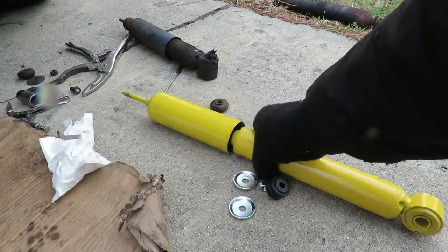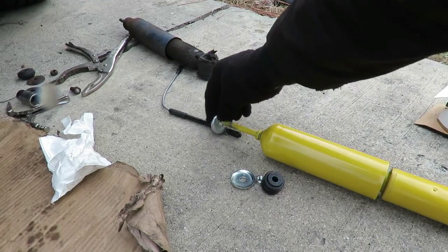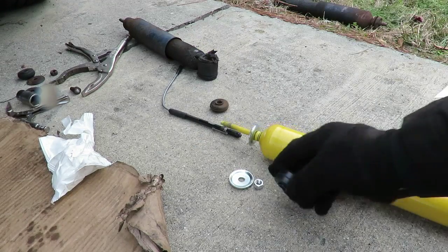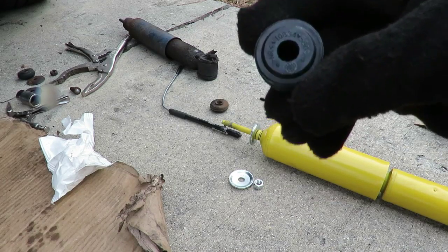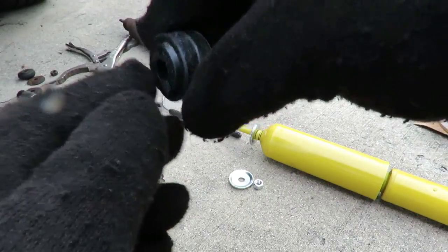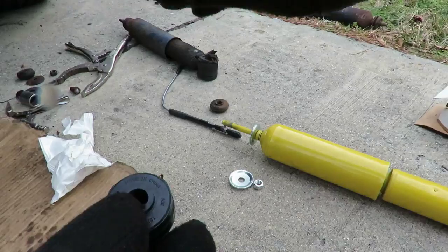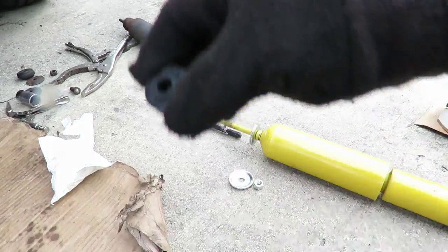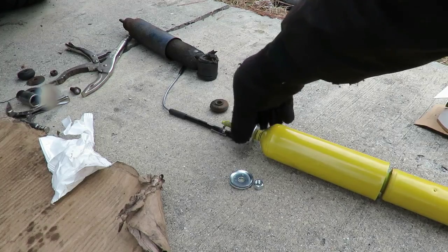See all the stuff we got here? You got the shock. Take one of those washers, put it down, and you got these bushings. Now you see these bushings? One end's kind of big around, and the other one's kind of little. Now, as I said, there's a hole in the frame right there. So that little part right here, you want to make sure that's facing up.